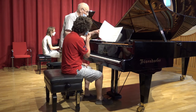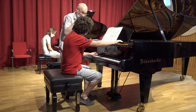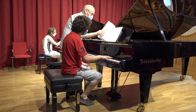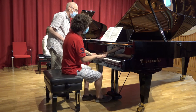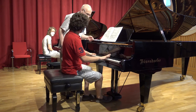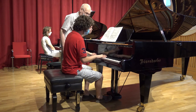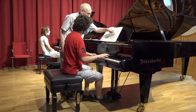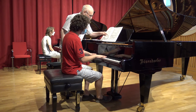This is a basic element of the piece. No? There is a big step, your paw upward. And now this is ornamented. But this is an unimportant note. This is the important.